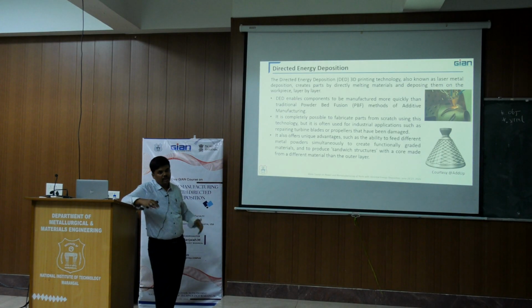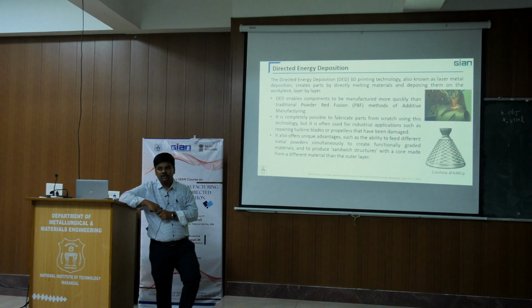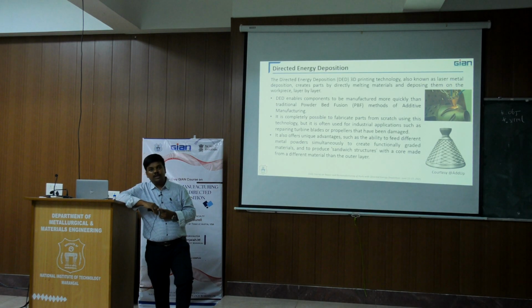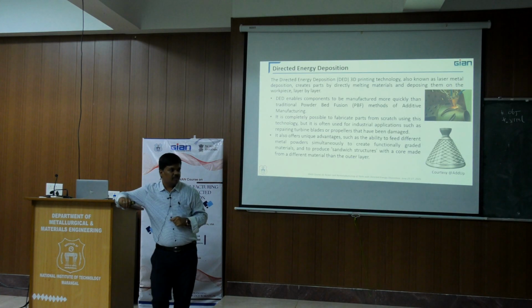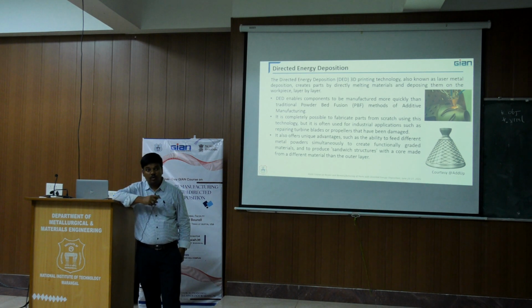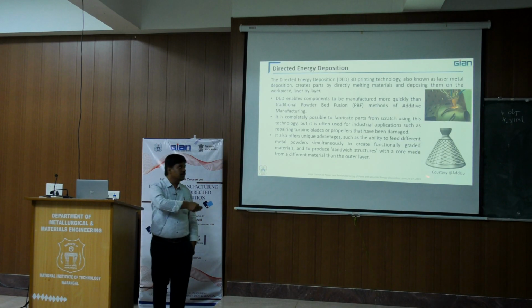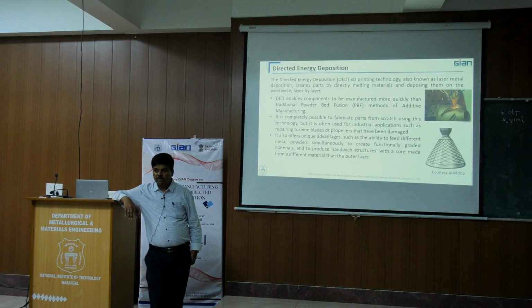Because where we want to go for very big structural components, more than 5 feet, there we can use your wire manufacturing process, because there we are not much worried about geometrical aspects, geometrical accuracies. We are not much constrained. In such cases, we can use our wire arc manufacturing to make the components. But where we want to have very preciseness and quality aspects, then we can come back to our laser DED process. If you see here, some of the components already exist, which may be made by the cold bed fusion process. I want to add just an additional feature onto the existing components.